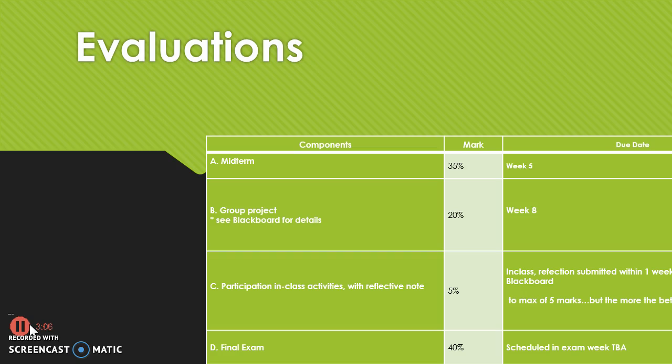There will be a group project, due week 8. There'll be a group presentation, and that will be the app project, where you will select 4 of your colleagues to work in your group. It will be around group process: who assumed the leader role, who did the secretarial work, who got the group together, and how you all got together to do the final presentation. So it'll be around the group process piece, but also around the app.